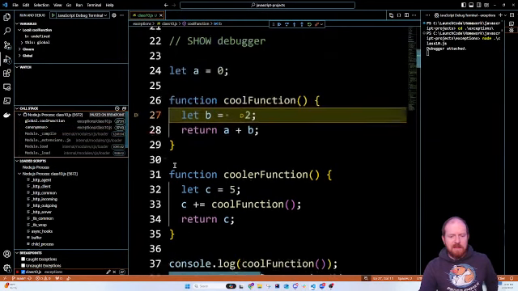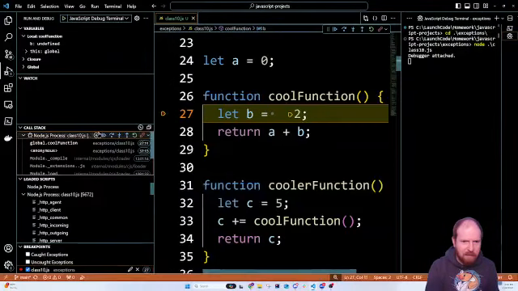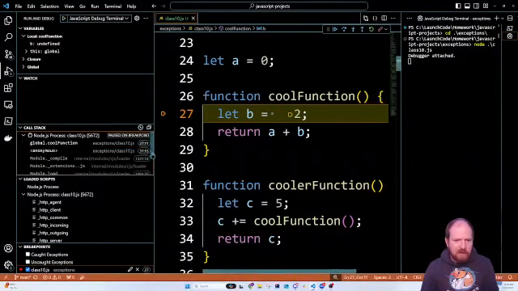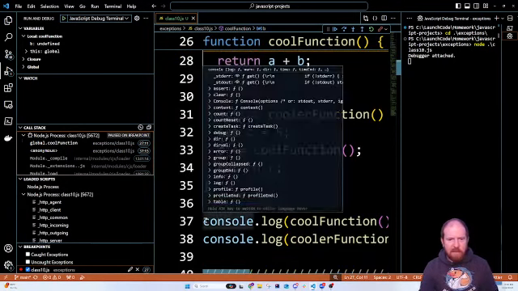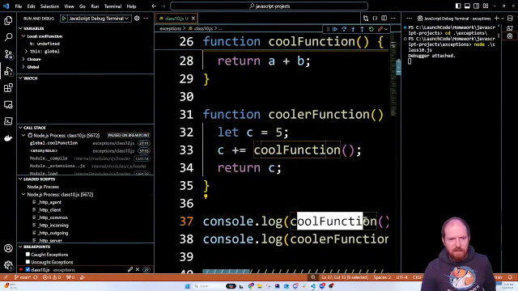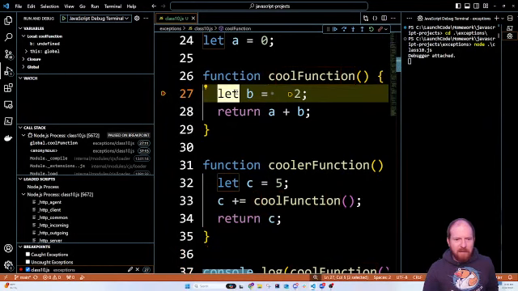This anonymous function is technically line 37. I'll try to make it a little bit bigger. It says line 37 right here. It says anonymous line 37. So if I go to line 37, what it's saying is my console log called something. And then on the next thing up, it says line 27. So line 27 is where I'm at right now.